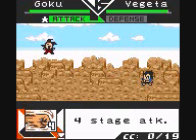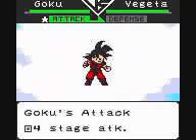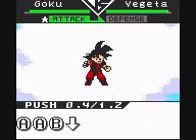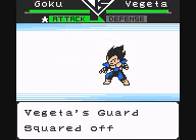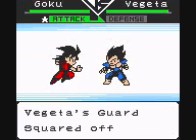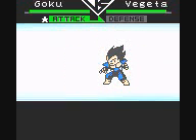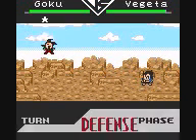So I'm going to use a 4-stage attack, and as you can see, I just got a second attack turn, which is actually pretty good. Since Vegeta can, maybe I get the next turn of Vegeta as well. Not the next turn, now my defense turn again.